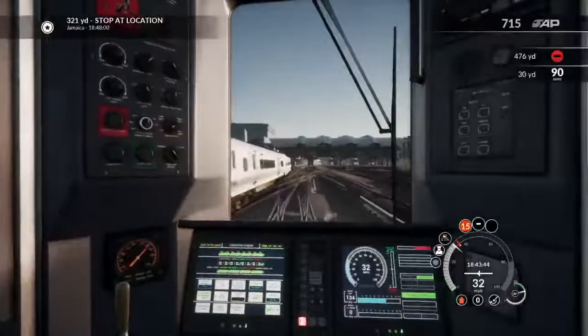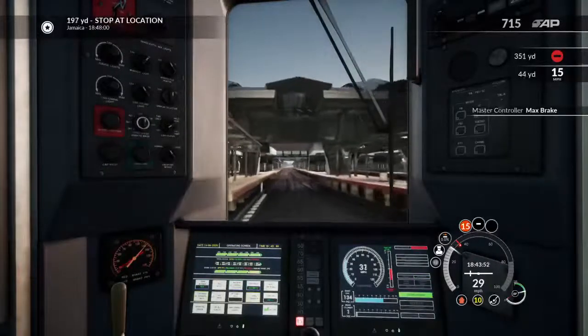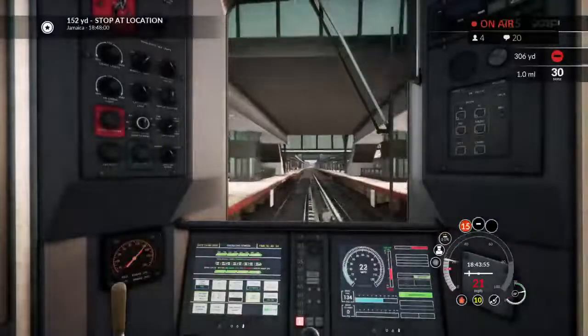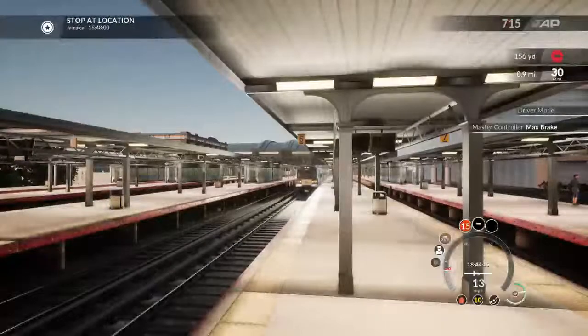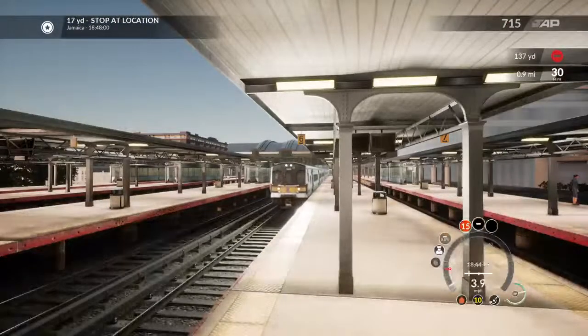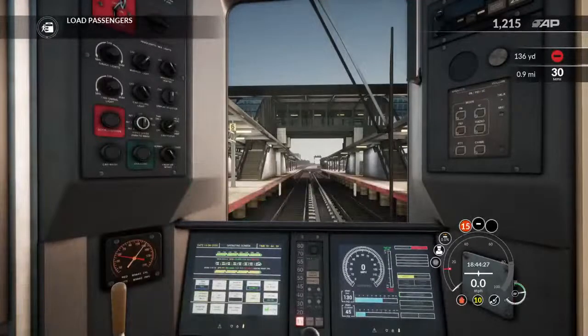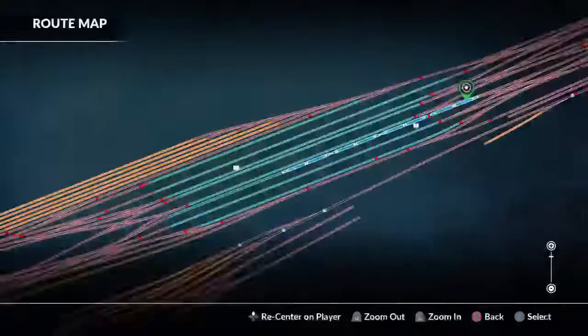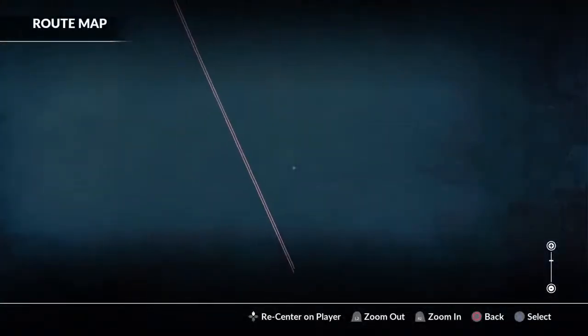What's that doing there? Mum must have just left. Now we've got a brake, because I'm an idiot. Beyond the right speed limit! There we go. Here's Jamaica under the cover of almost darkness. Where are we stopping? Oh, stopping here. Oh, brake. I'll be okay. Let's just have a good look around for other trains. Looking around for trains on the map, and there isn't any. We're the only ones here. There's other sidings that go down here.